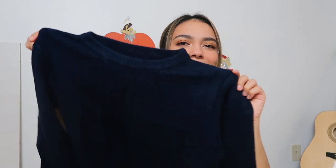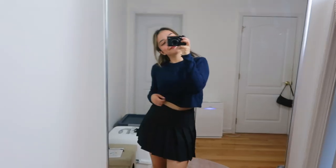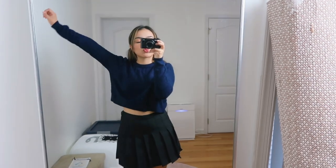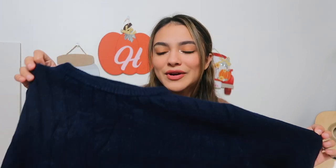The last sweater that I got looks kind of black on camera but it's actually a navy blue. I'm obsessed with this sweater because, like I said, it's not super chunky — it's kind of lightweight but not too lightweight. It's right in between. I think this is going to be perfect to layer under whatever you choose to wear, even like a dress or something. It's really really cute and just kind of like a plain sweater — nothing too crazy — super plain and perfect for fall.